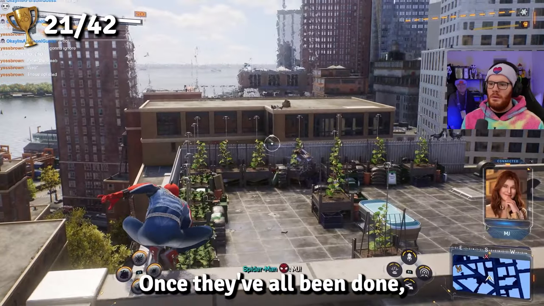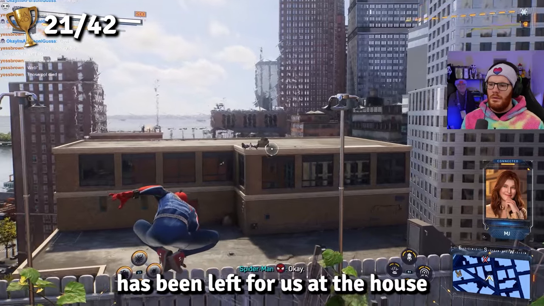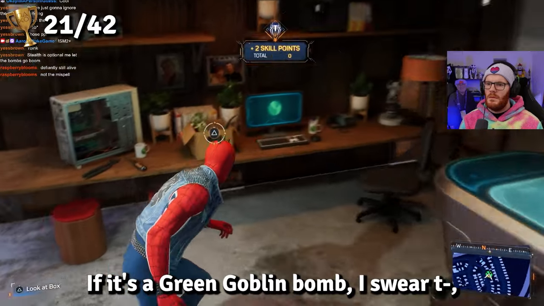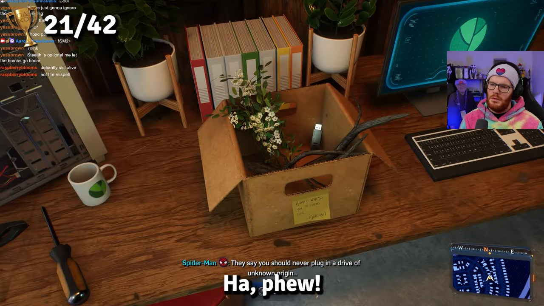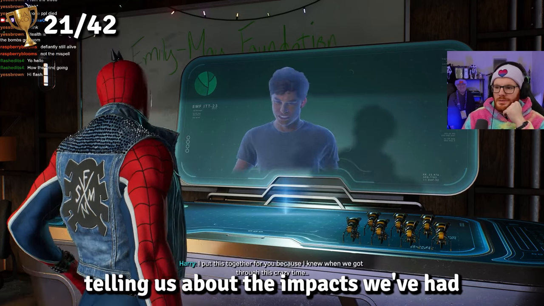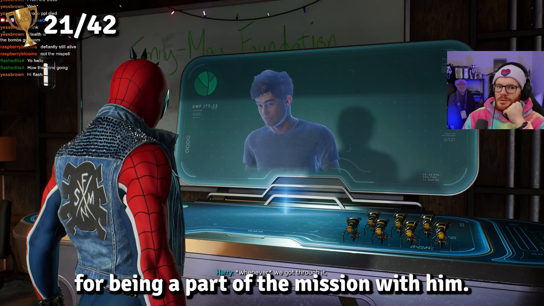Once they've all been done, we get a call from MJ telling us that a package has been left for us at the house by Norman Osborn. If it's a green goblin bomb, I swear to... Oh, it's just a hard drive. Phew. The drive contains a message from Harry, telling us about the impacts we've had thanks to our hard work, and thanking us for being a part of the mission with him.